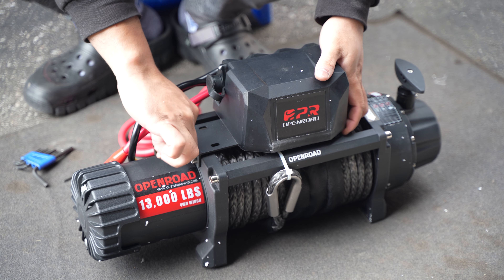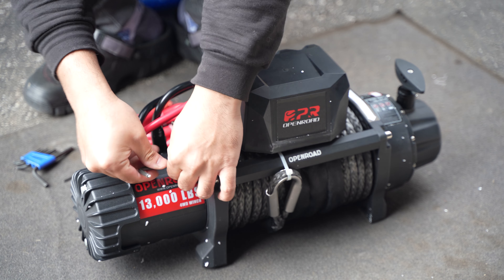I'm going to remove this bracket real quick just to get it out of the way. There's a five millimeter Allen key right here — it's just a bracket. I'm going to take that off just to get it out of the way when I start rotating the winch. There are two bolts that hold the bracket, and there you go, it's off. So now we can turn this and we're going to move the clutch upwards. To move the clutch, you have to rotate it that way, so we have to loosen and take out all of these bolts — it's a three millimeter Allen key — and open it up.